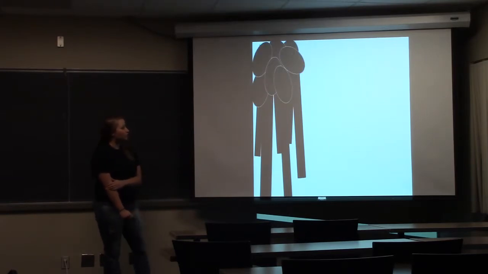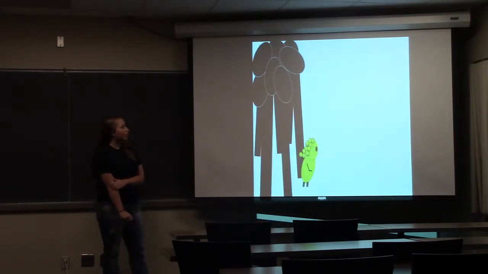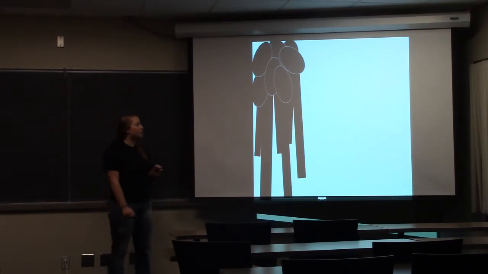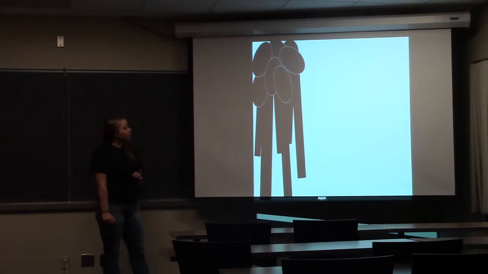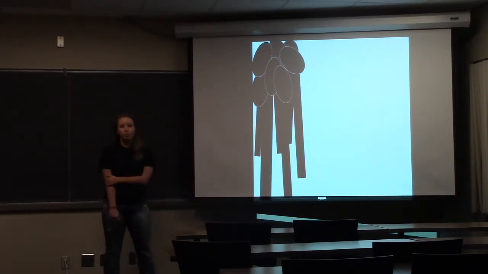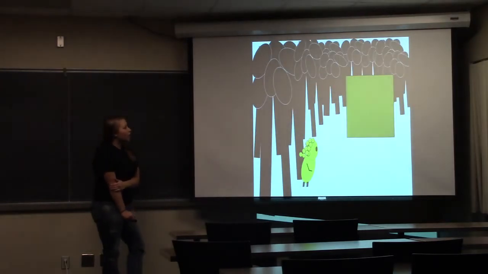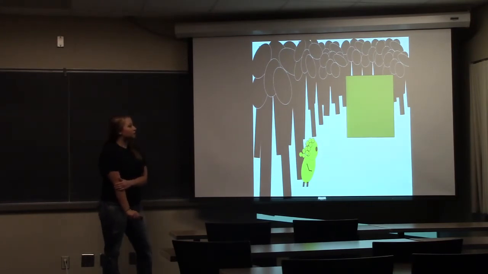So I started with some trees. I made them a little slanted, but not too much. So I played around with it a little bit, made them straight, slanted them. I liked the slant of them because it made it a little bit more mysterious. I chose circles because I didn't want to give it too scary a forest, because it's not that scary of a forest, but it makes it a little bit softer, a little bit more like a playable forest. So I added in Goldilocks, and then I added in the cottage.